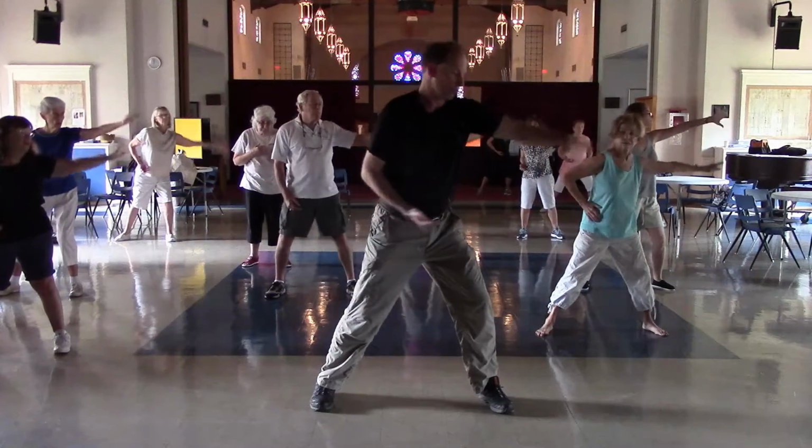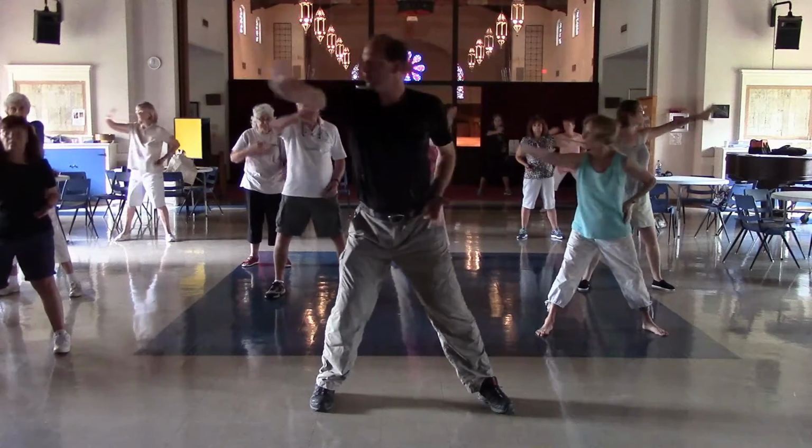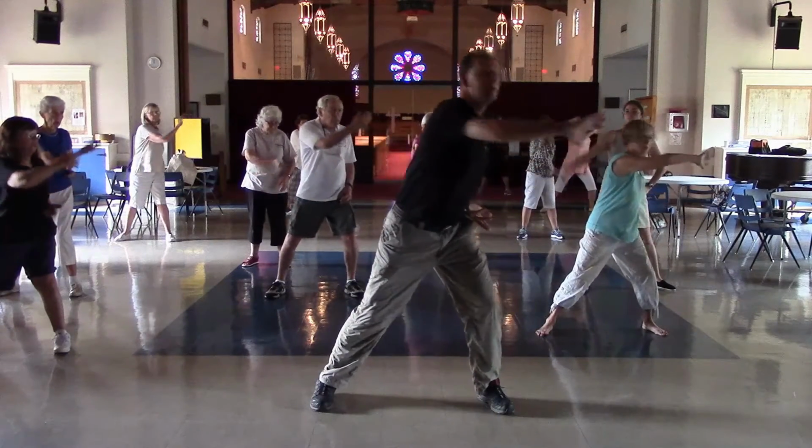I'm just going to switch over to the other side now. So we'll do each side individually and then we'll do them alternating. So I scoop and shift.